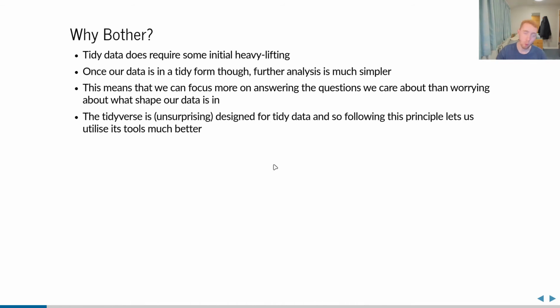And so, why bother with tidy data? It all came down to putting in some work up front to make our lives easier in the long run. Because the Tidyverse, unsurprisingly, it's in the name, is designed for tidy data. You can tell this because of the way the Tidyverse does its operations. You can think about mutating a column. You mutate by taking an existing column and mapping a function to it.